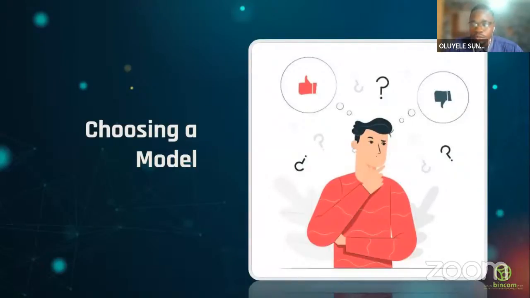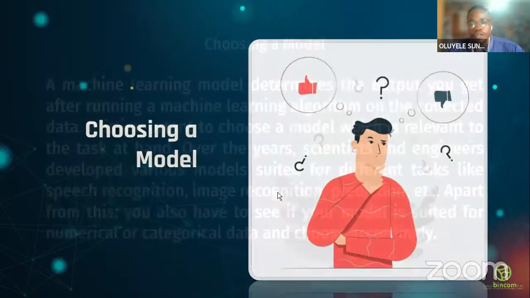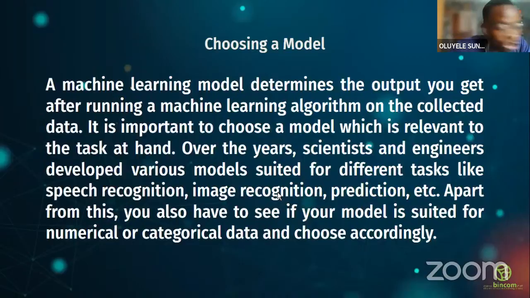You can be solving a classification problem. Maybe you are trying to detect whether this thing is blue, or black, or white. That's a form of classification model. Or sometimes you might be trying to predict the price of something, based on the initial prices, the initial data you have. So you need to know the kind of model that will be suitable for your machine learning problem.